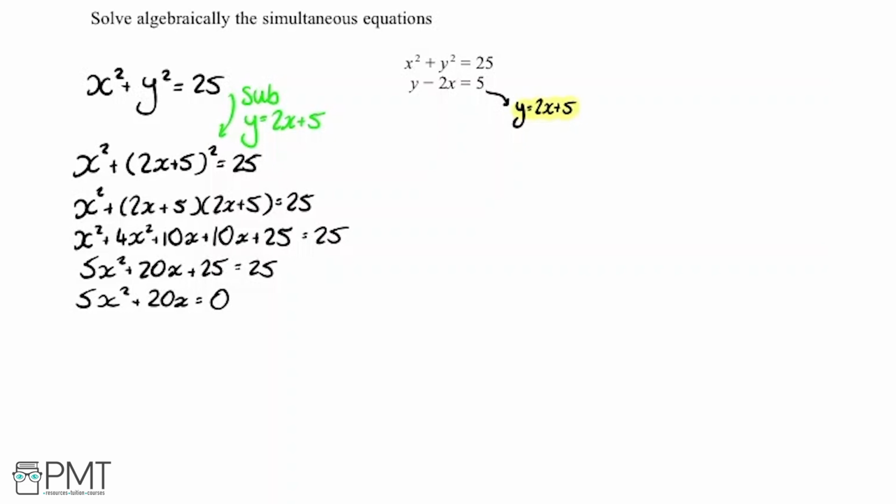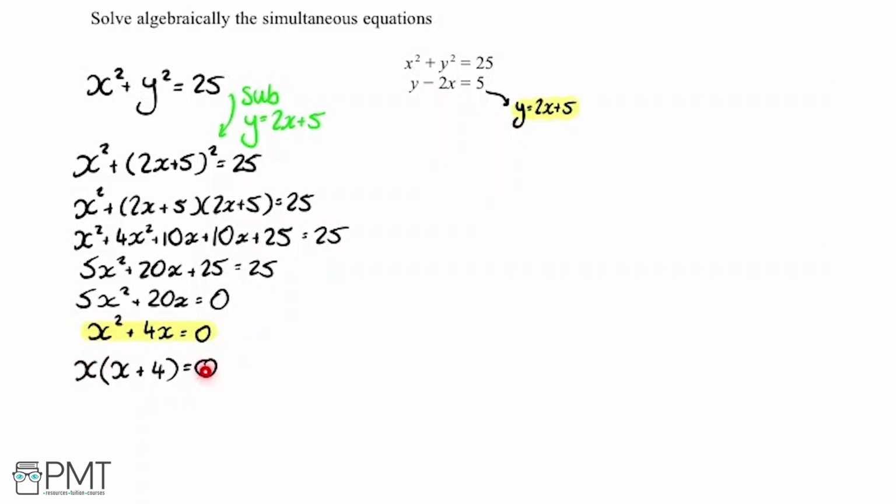So one more simplification thing we can see for the minute is we've got 5x here, 20x here, and 0 here. So we can divide every term by 5, leaving us with x squared plus 4x equals 0, because 0 divided by anything is just 0. Great, so this is now our simplified equation. Now we're going to solve it. And to do that, I'm going to factorize out the x. So I'm going to take x outside of the bracket, and inside the bracket I'm left with x plus 4. Because we can see we can multiply this back in to get x squared plus 4x. And that still equals 0.